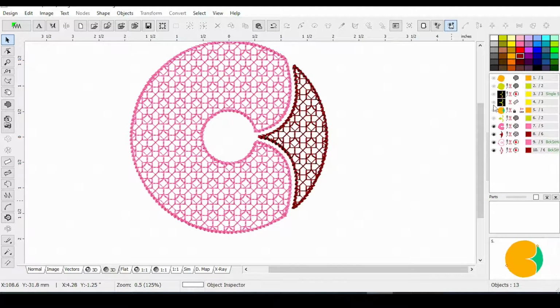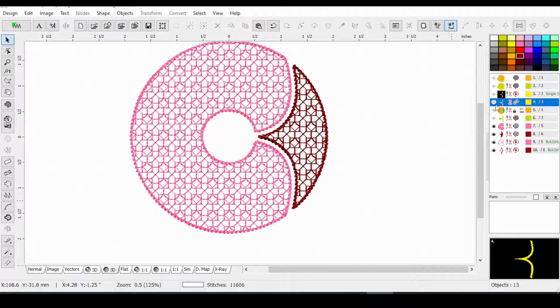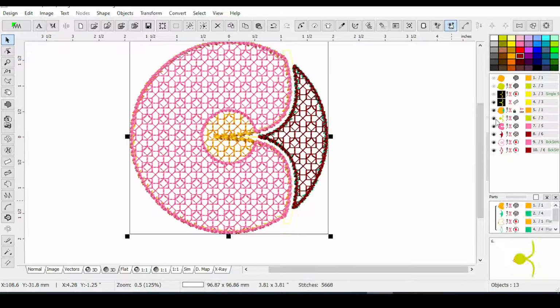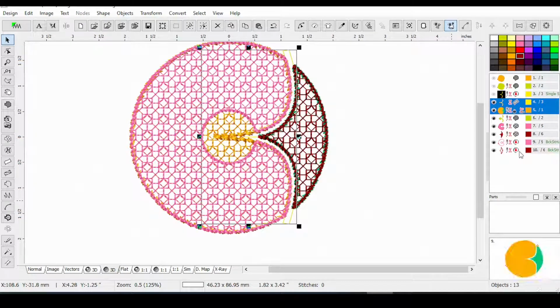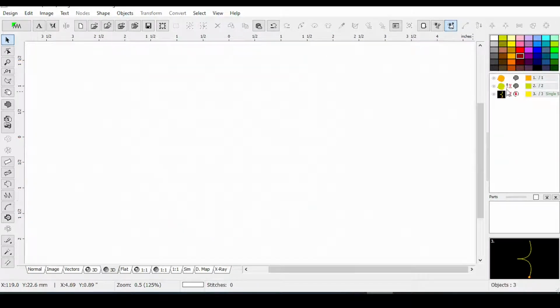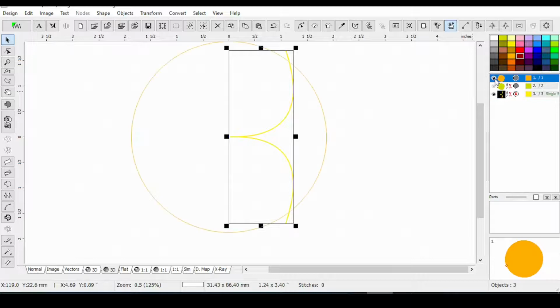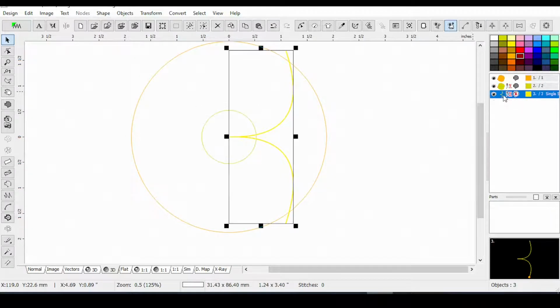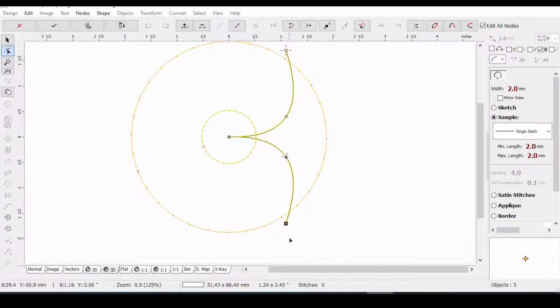And remember, if you wanted, let's go ahead and bring everything back. I'll just delete everything. When you started with this outline, you can edit it and just delete, and then like I was doing before, you can add a node and make an S curve.